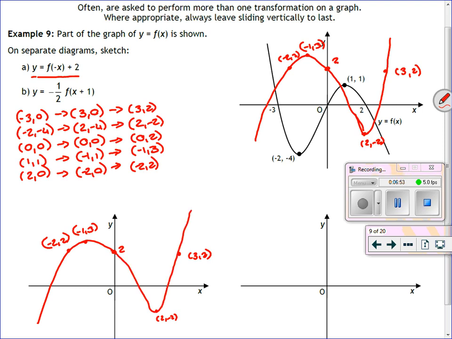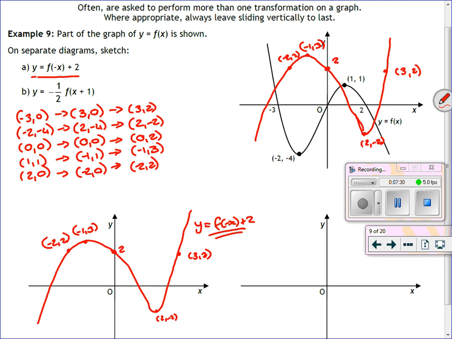And that is what I'm going to represent as my final graph. That is a graph of y is equal to f of negative x plus 2. If I was doing this in an exam and I annotated this graph here, you would have a separate blank graph on your answer booklet anyway, so don't worry about having it on here. Use the graph they give you as a diagram to help you annotate it, but make sure you copy it over into the graph that they want you to put it onto.